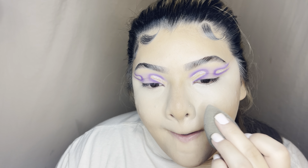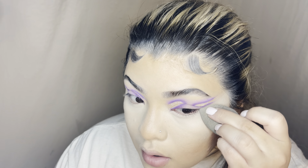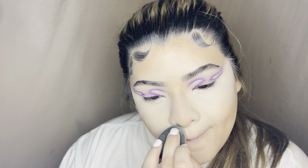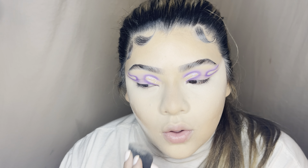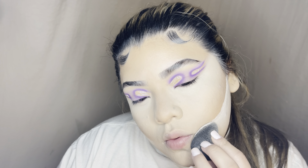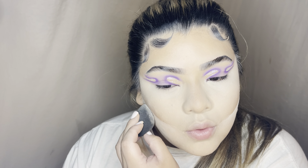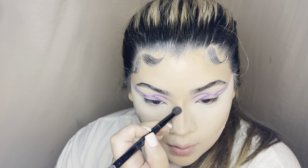Sometimes I forget to record little steps off camera, but I do record most of my routine so I'm not skipping anything important. This is me pressing in that loose powder. I only started doing the pressed foundation recently and I don't do it every single time. If I were to do it, I'd apply it very lightly underneath my eye and then go in again with the pressed foundation to set under the eye.